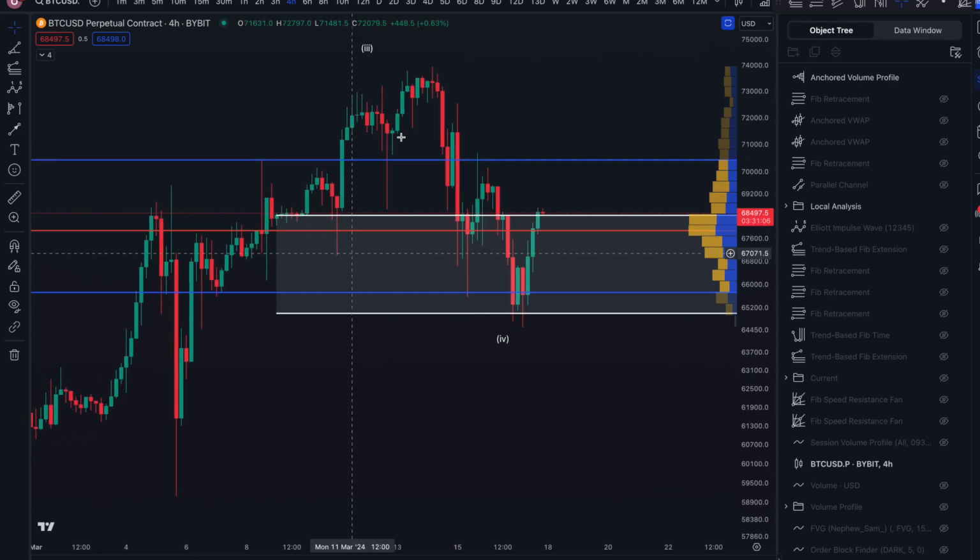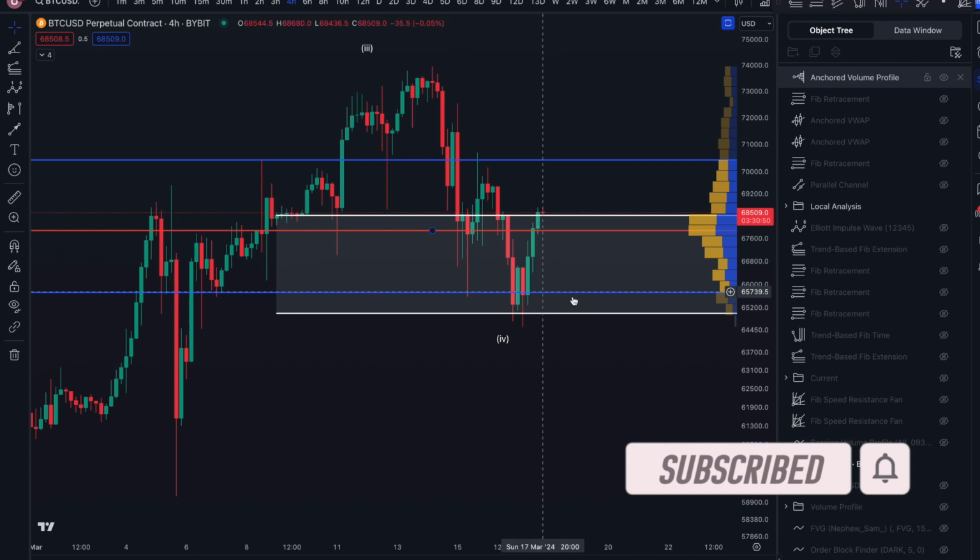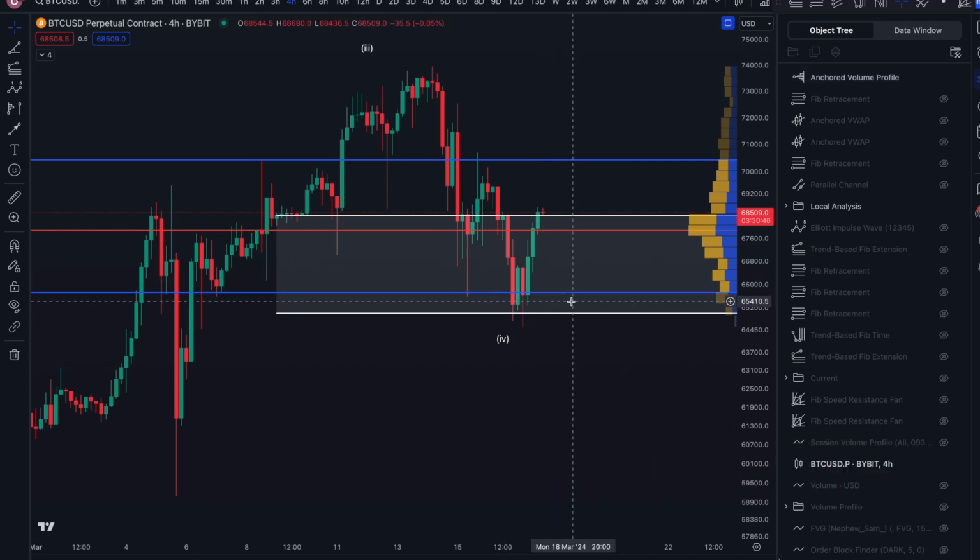This tells me that in this downtrend range we've had the value area high coming in at around $70,000 or $70,400. We have the value area low coming in around 65,000, and this was confluence with the VWAP, the value area low, and the wave 4 retracement. So it's not just Elliott wave I'm relying on; I'm relying a lot on volume work as well, with Fibonacci to give me targets. So there were about 3 confluences here.